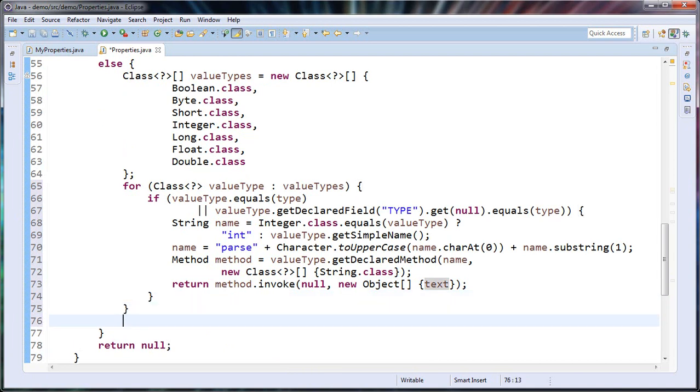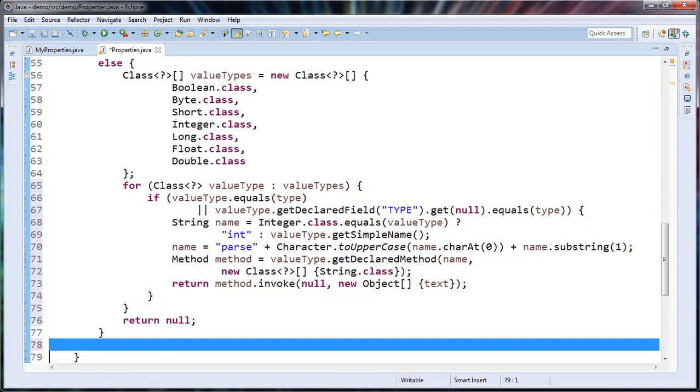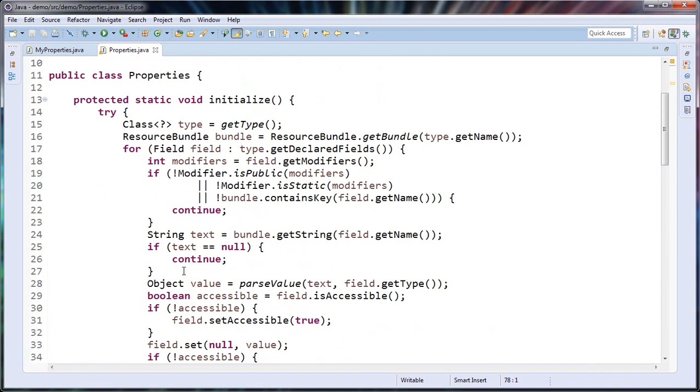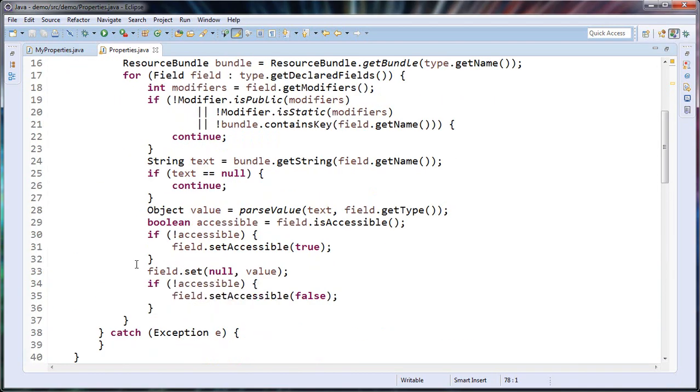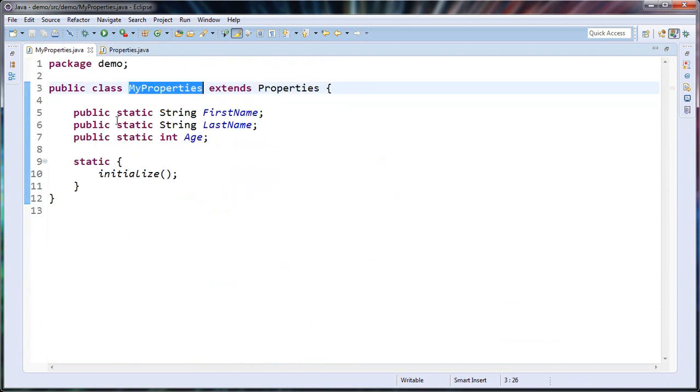Otherwise, if I am not able to find any primitive type that equals the target type, I will return null, but this shouldn't happen because usually I will have to define keys in here that are one of the primitive types. So I only support boolean, byte, short, integer, long, float, double, and character, also date, the Java util date.